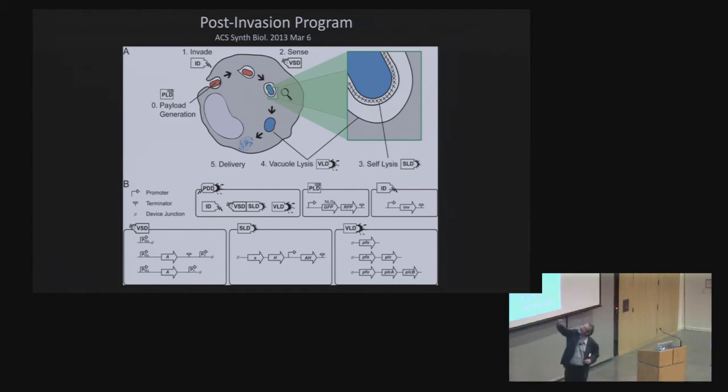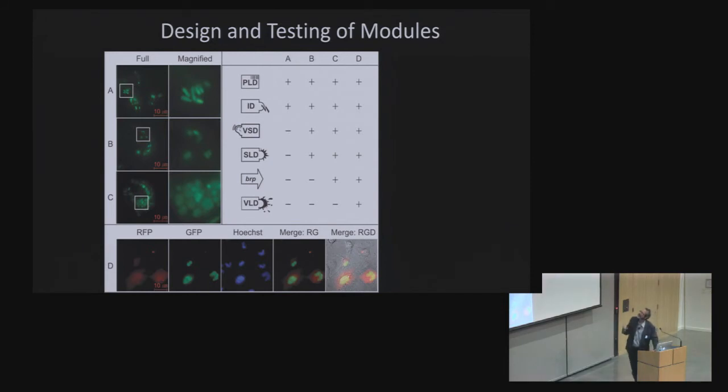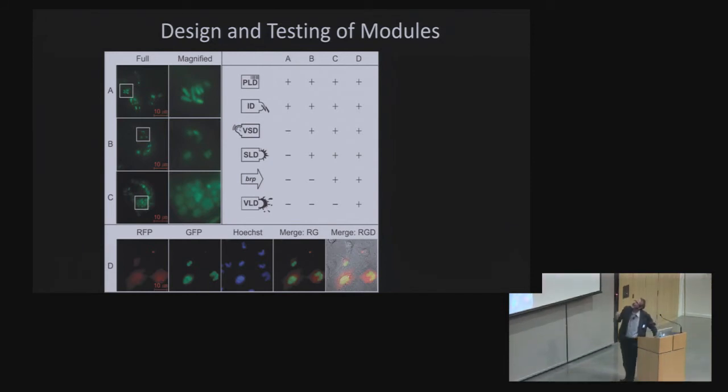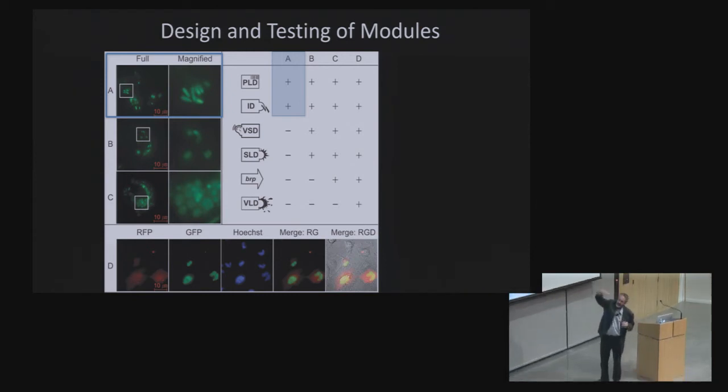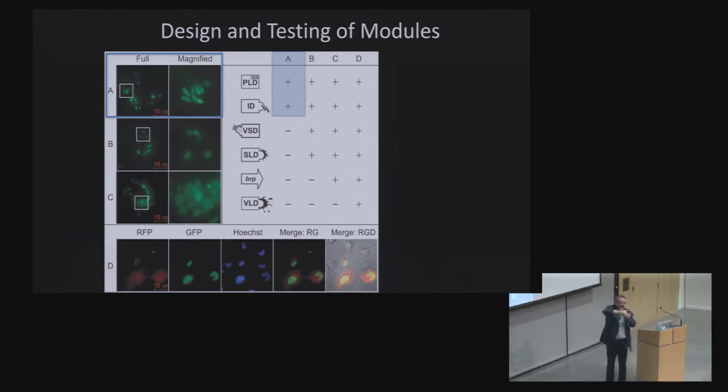Okay, so look. The idea is that we had all these models of how this thing worked, and we measured all this stuff, and ultimately we put it together, and this is sort of what happened. Here's some sense of how we start characterizing these things. We first started with the payload device and the invasion device, and when you did that, what you're seeing here on the left of that box is a field of cells, sort of a field of a single cell. If you zoom in on one of the bright clusters, that's a single vacuole. Then that vacuole is bacteria. And as you can see, they got in, and they are making this fluorescent moiety. So that kind of worked.